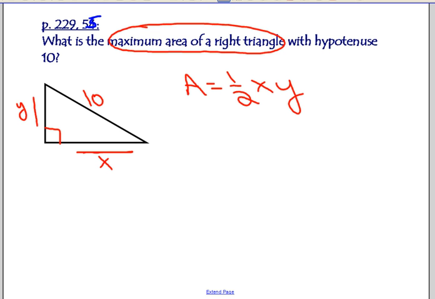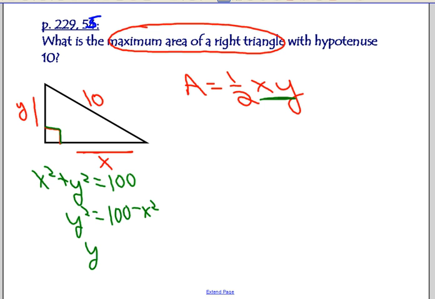We look back at our triangle for a secondary equation, and that right angle kind of makes things stick out. You immediately think Pythagorean theorem. So I've got x squared plus y squared equals 10 squared. Solve this. You can kind of look over here at your main equation. x and y are both to the first power, so it doesn't really matter which one you solve for. Let's solve for y. So I've got 100 minus x squared, and I'll take the square root, and since these are measures of distance, I'll take the positive square root, and I get the square root of 100 minus x squared.